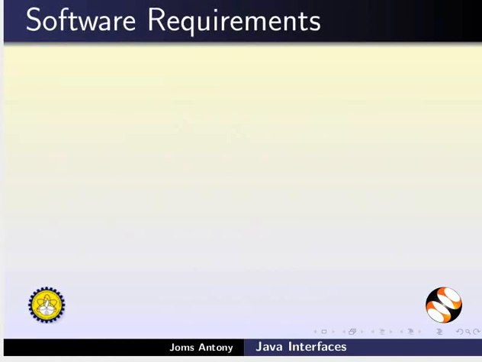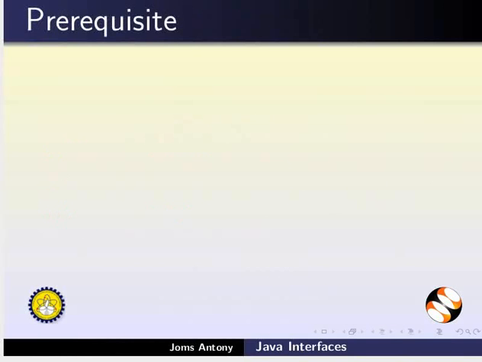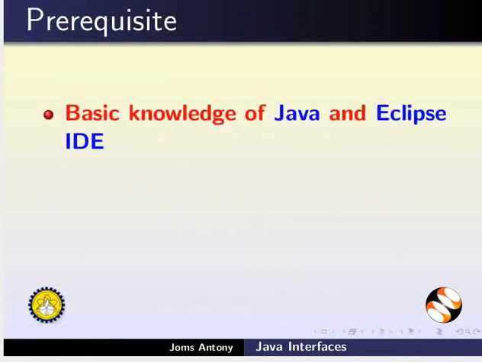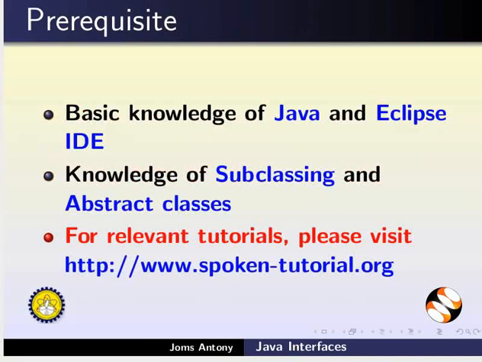For this tutorial, I am using Ubuntu 12.04, JDK 1.7, and Eclipse 4.3.1. To follow this tutorial, you should have knowledge of basics of Java and Eclipse IDE. You should also have the knowledge of subclassing and abstract classes in Java. If not, for relevant Java tutorials, please visit the link shown.